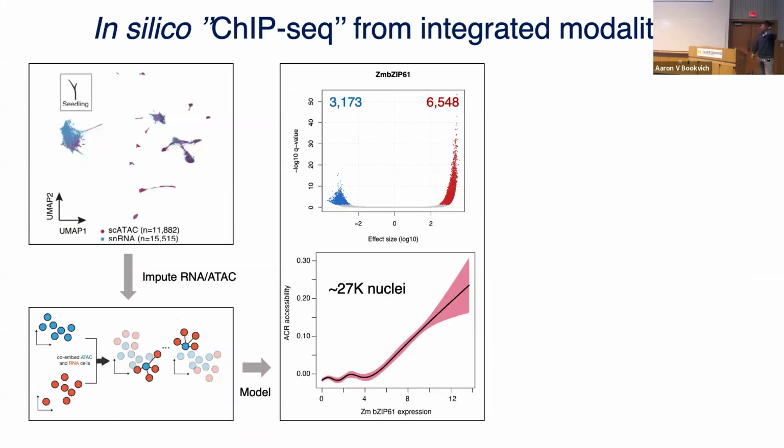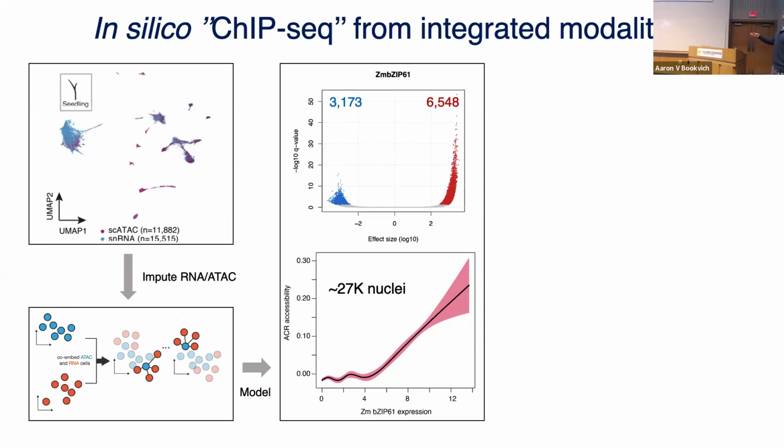All right, so another way we realized, and this is unpublished, that we could use these data was to do a sort of in silico ChIP-seq. This is kind of a big deal in plants because we don't have antibodies for transcription factors. I think there's like 50 antibodies total for transcription factors in all plants. So if you want to know where your transcription factor of interest that you've been studying for decades is binding, well, good luck. But we realized that we could use these data to make predictions about that.